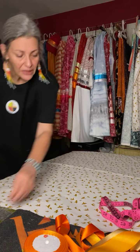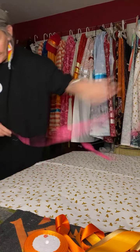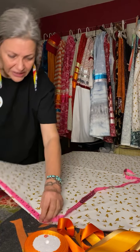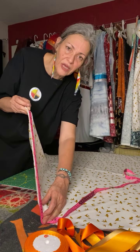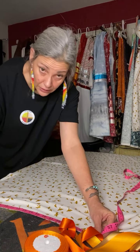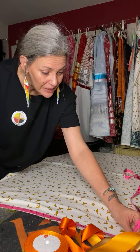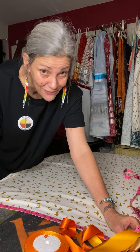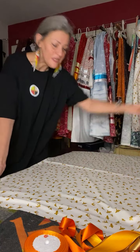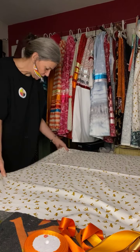Now, if you're wanting to make it to the lower part, you're going to go up on the bottom 15.5 inches if you want to make it on the bottom for a band on the bottom, okay? If you want to make it middle, you're going to go up 21 inches. And if you want to make it higher than that, you're going to go up to 25 inches, all right? So for myself, I think I'm going to do the middle, like I said.